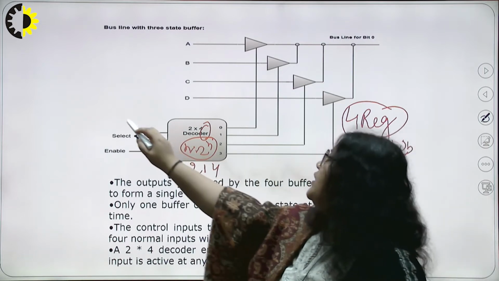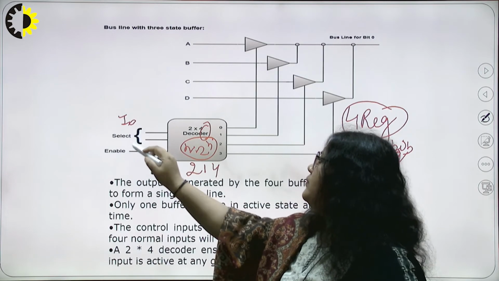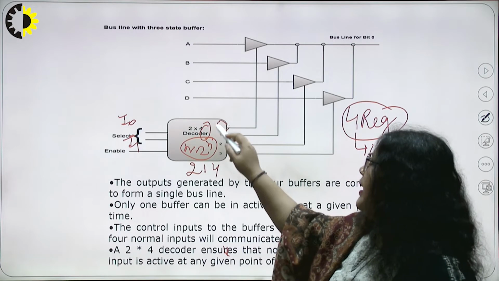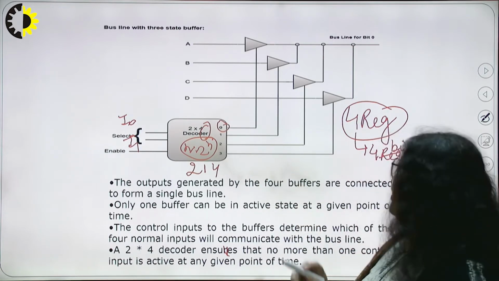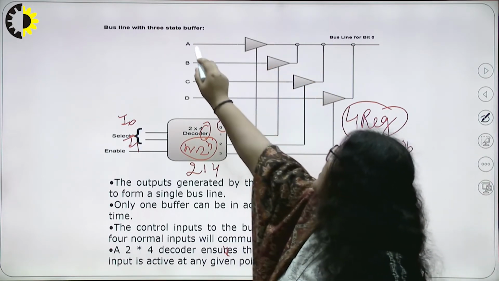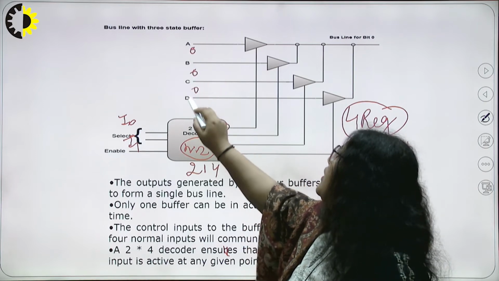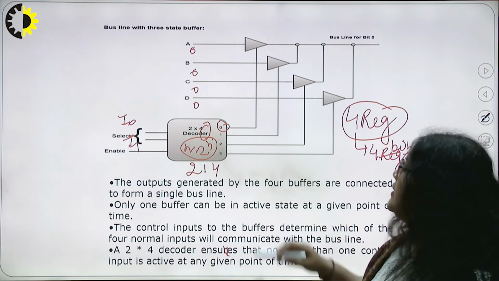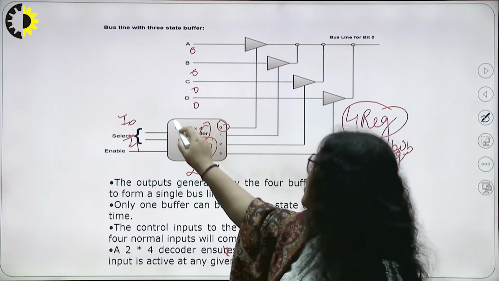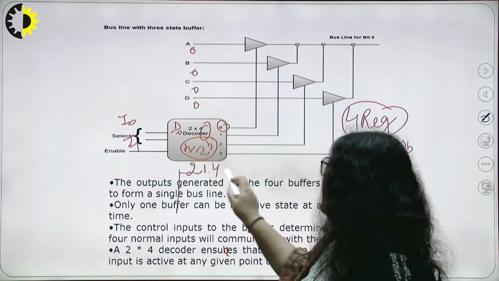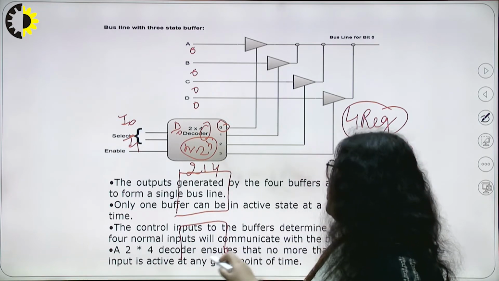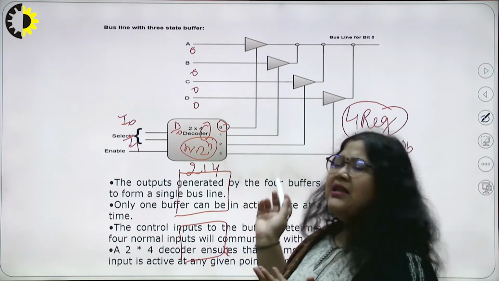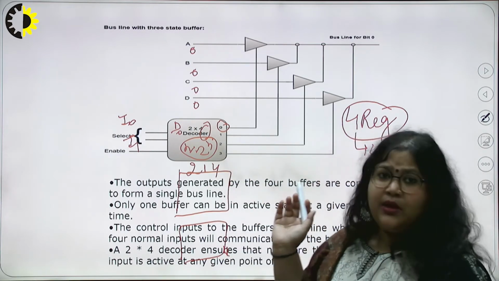The input conditions are I0 and I1. If it is 0, 0, then this output is high and the rest are low. This is the tri-state gate. So it is basically A0, B0, C0, D0. Correspondingly, we have 4 decoders: decoder 0, the same as D1, the same as D2, the same as D3. This is the basic construction, the basic architecture that I defined in this slide.